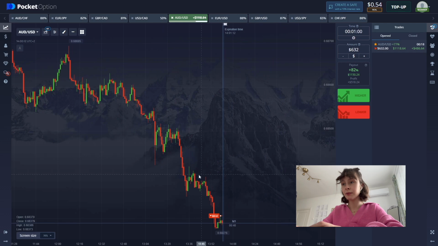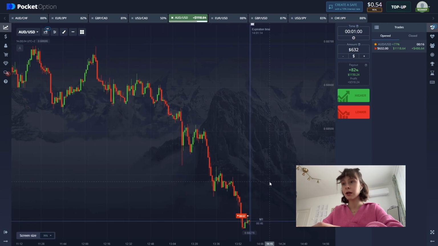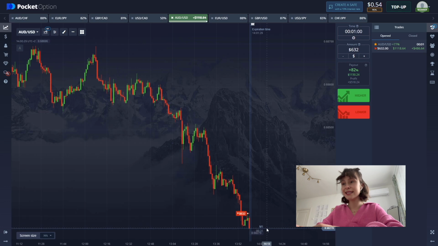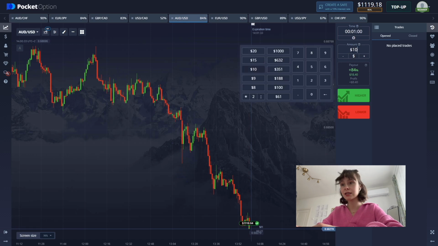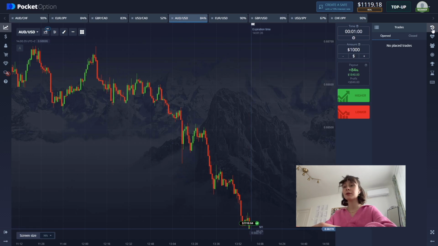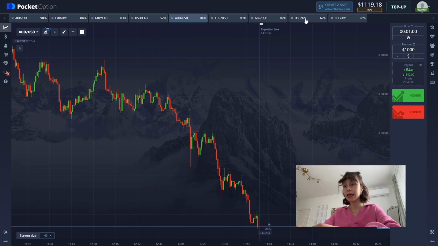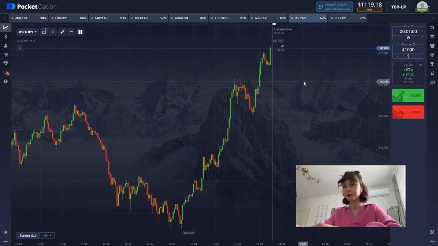We already see a good breakdown, good motion, good level of opening. We have opened on the peak level of the candle. 5 seconds until the end. And the deal is profitable. We have a little more than $1,000 on the account. Let's put the maximum sum of the deal and continue our trading.